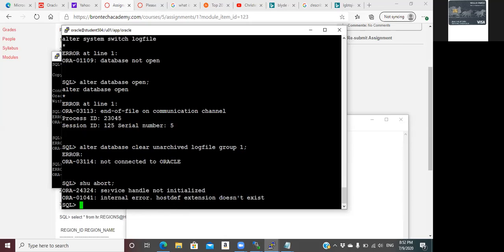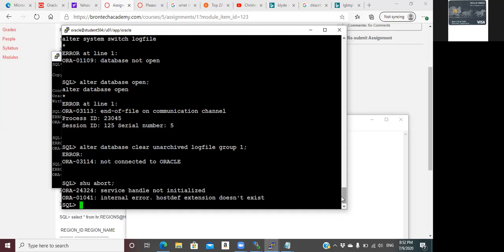When you say this one is the space, service handle not initialized. Yeah, I saw it. I think it's a space issue because I had this problem. The way I resolved it, I connected to Arman and I cross-checked my backups. I deleted all of them. When I came back, I had to alter database open reset log. It worked. Instead of 100% of the data, I came to realize that after the deletion of the obsolete backups, I had 50%, which means it was really occupying like half of it.